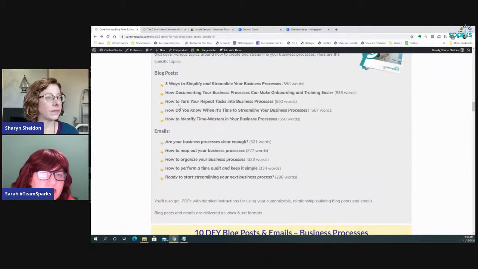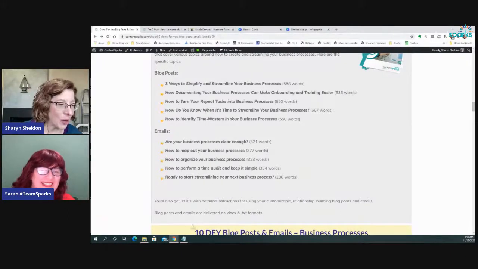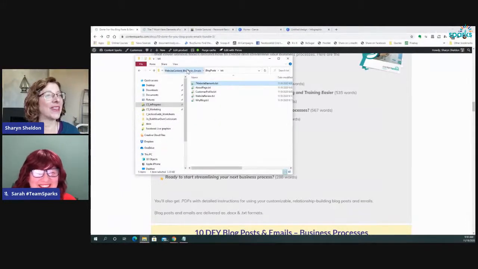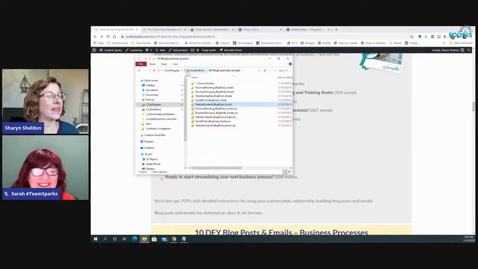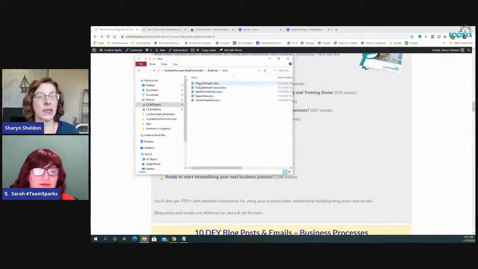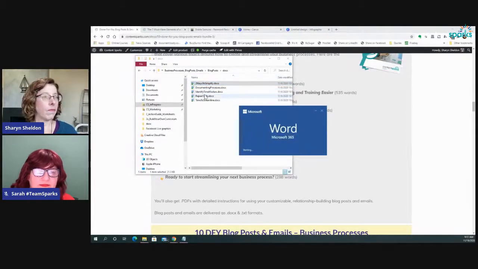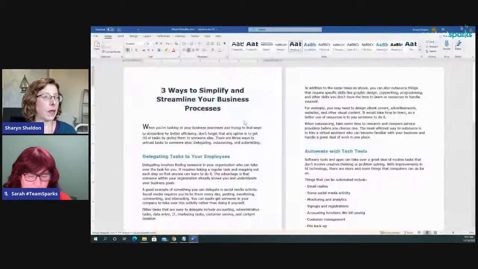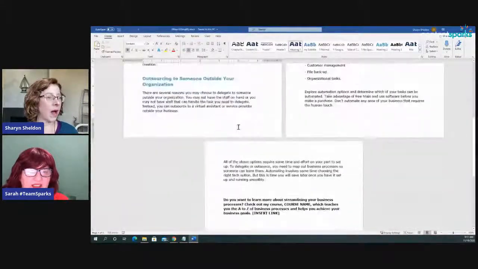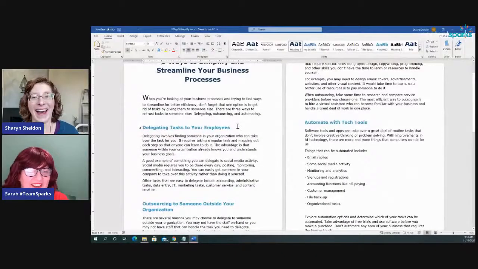Open up the one with numbers so we can see if we can do an infographic. Of course. Of course. How could I doubt that? Of course, the one with the numbers. So I will go back, and this time I'm going to open up the ones in Doc, because I showed you the TXT, that notepad version. So I'll open up the Doc one. And there it goes. So 3 ways. Oh no, there's no numbers on them. Oh. Send it back.